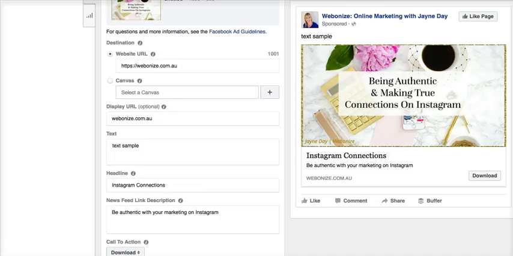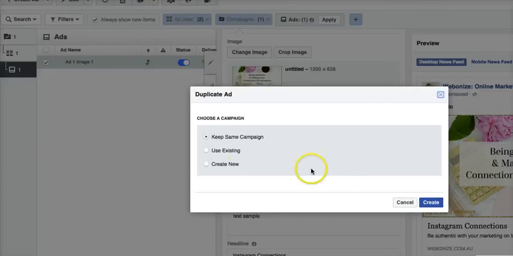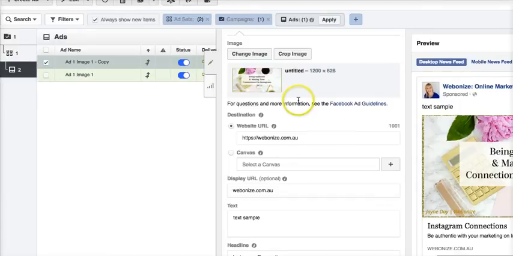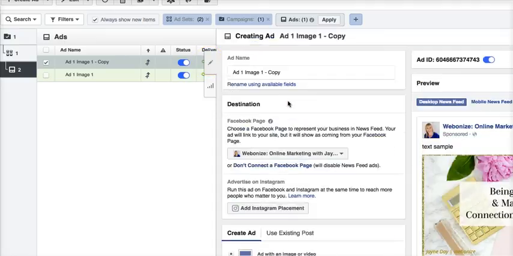Once you've set up the one ad, what you can do is duplicate it to create a second one that's similar, so you can test a few different options. So at the top up here, we've got the little plus duplicate icon that we can click on, and we can say keep same campaign, and that creates a second ad, a copy of the first one we originally did.